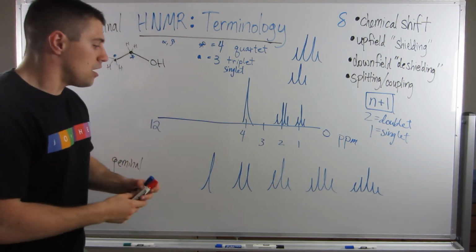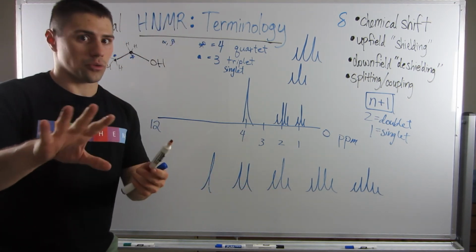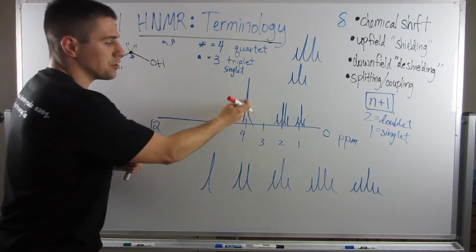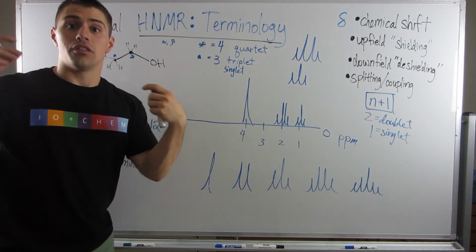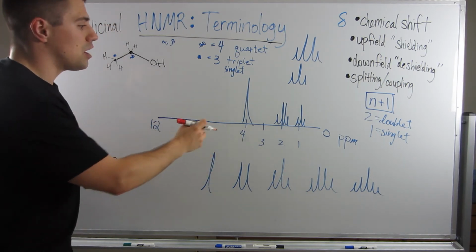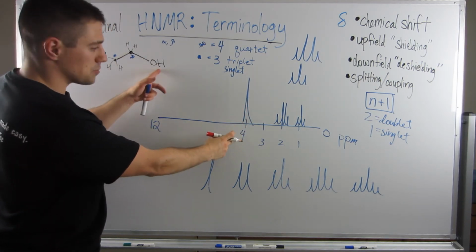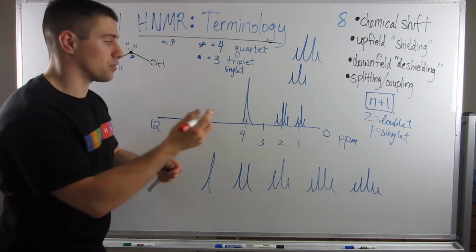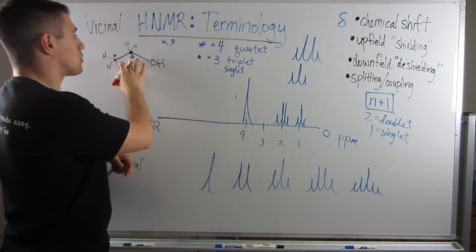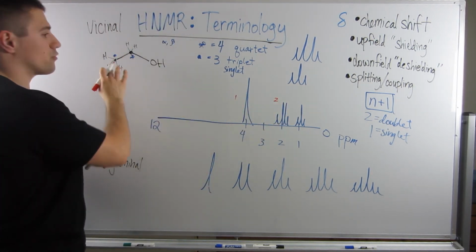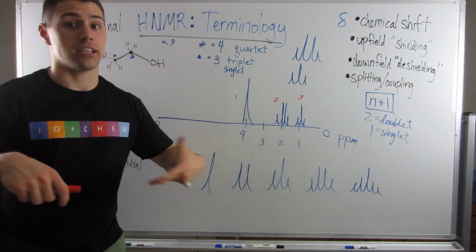One last thing before we go. The reason there's this little amount of area underneath there is, and this is a little bit of calculus, don't freak out, I'm not doing any calculus, that the area underneath this curve corresponds to how many hydrogens this peak represents. So the machine that gives you the spectrum will say, I actually did the math for underneath this curve, the width of this peak, and this corresponds here. The integration number, because it's an integral that helps us do that, the integration number is 1. So if we looked at our quartet, the integration number would be 2, and the integration number for our triplet is 3.